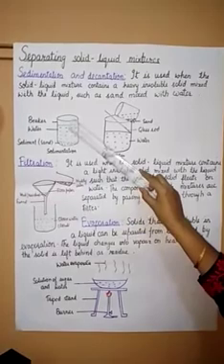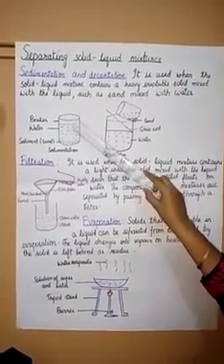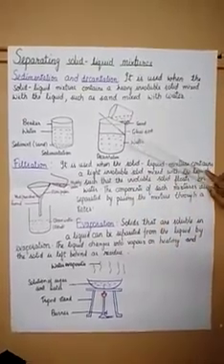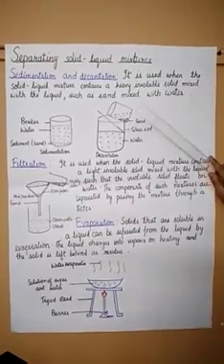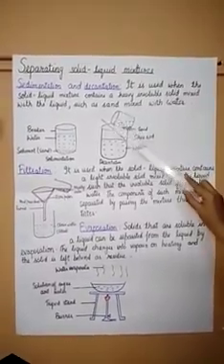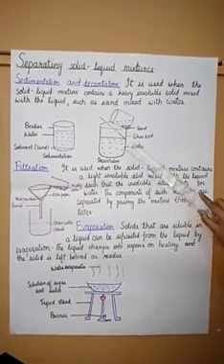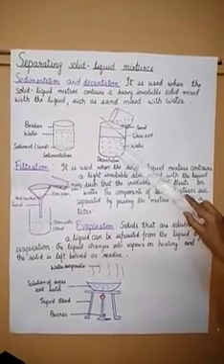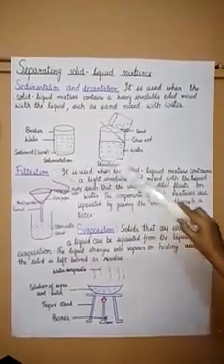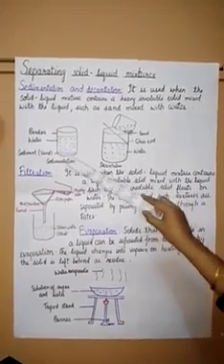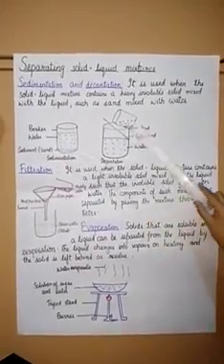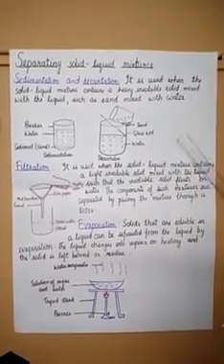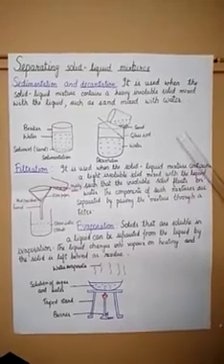Now the lighter liquid can be slowly removed and collected separately. We take another beaker, and with the help of a glass rod, we slowly pour the water into the other beaker, and the water can be separated easily. So this is the method of sedimentation and decantation. First, the sand particles settle at the bottom, and then we remove the liquid from the mixture. This method is known as the sedimentation and decantation method.